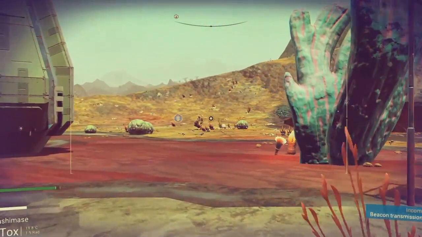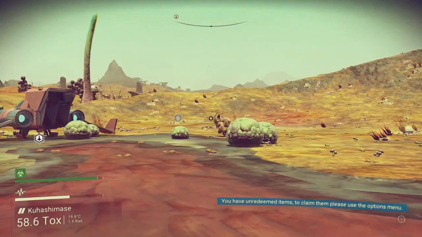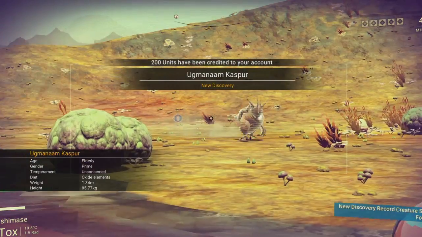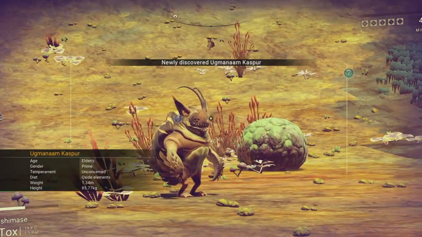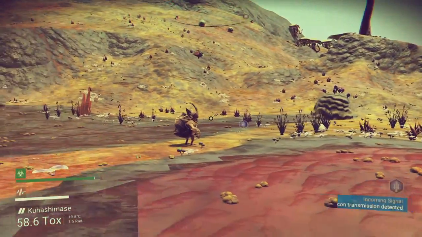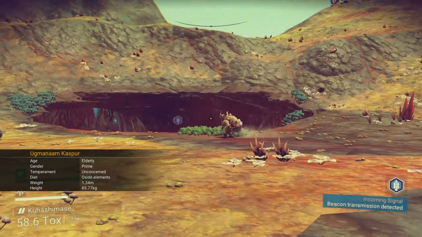What's that? Oh my god, it's a Pokemon. Oh my god, that actually looks like a Pokemon. That looks like that thing out of Lilo and Stitch. It looks like Stitch. What does it say about him? Unconcerned. He's elderly.